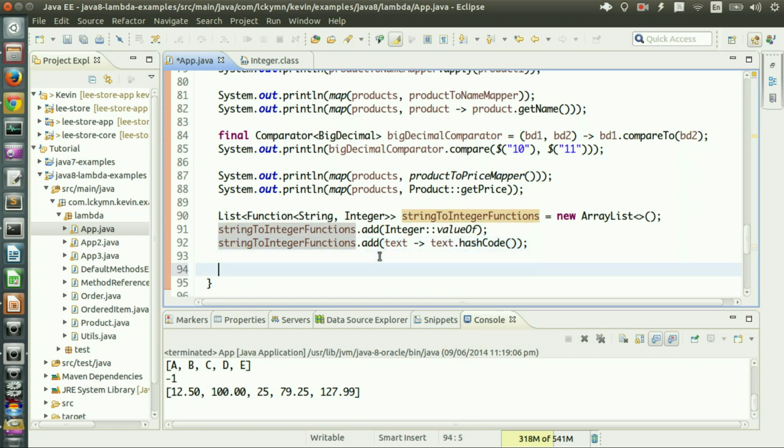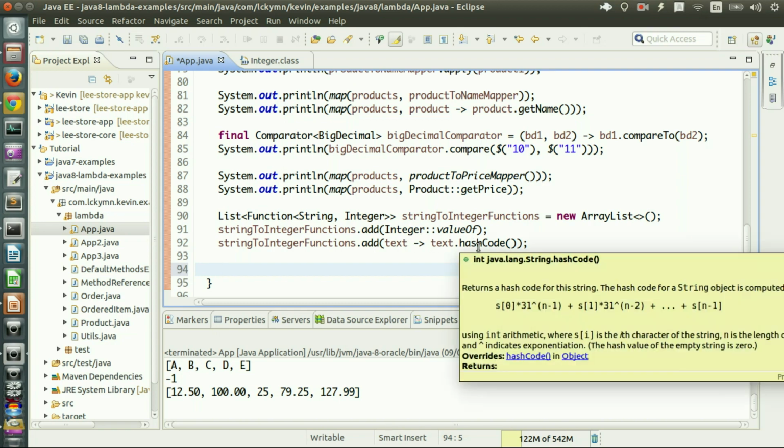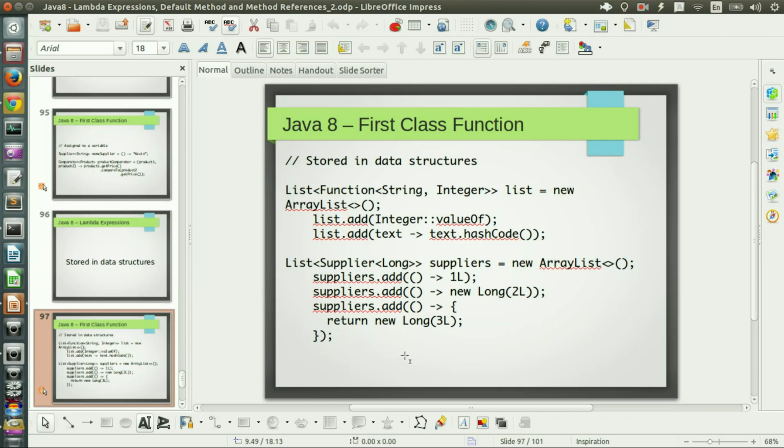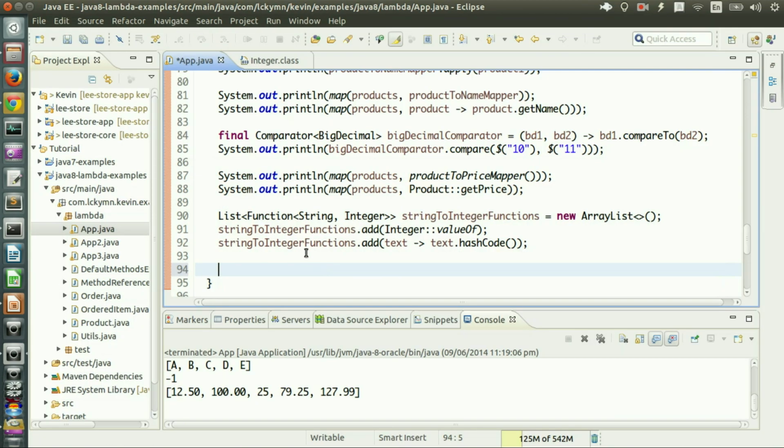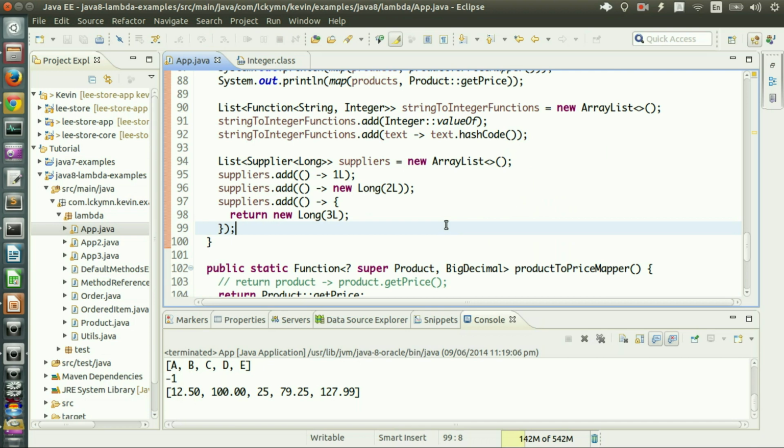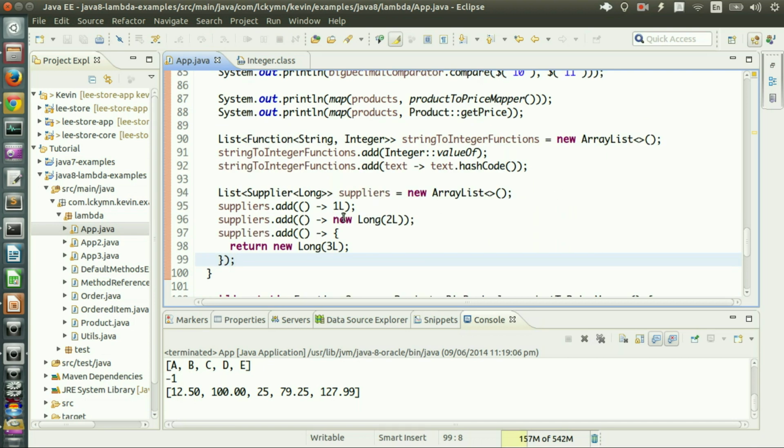Yeah, good. I could store the method reference and the lambda expression in that list. But again, under the hood it is our functional interface object. But as a programmer, when you see it, it looks like we are storing the method reference and the lambda expression in the list. Another one. Okay, I'll just copy and paste to save time. Okay, as you can see, nothing special, all as expected.